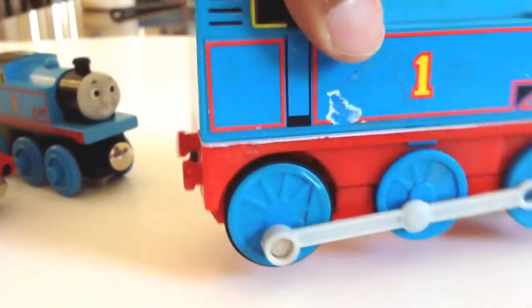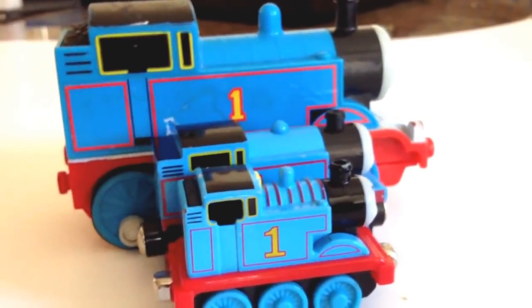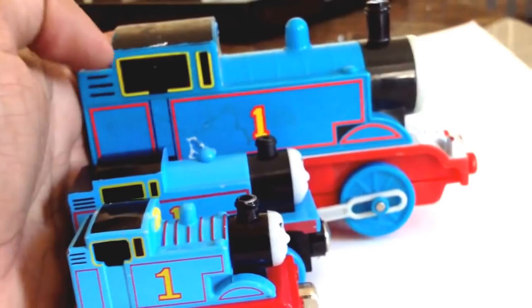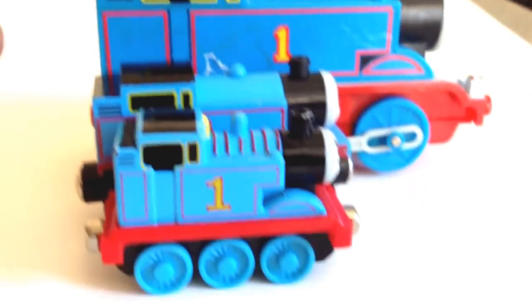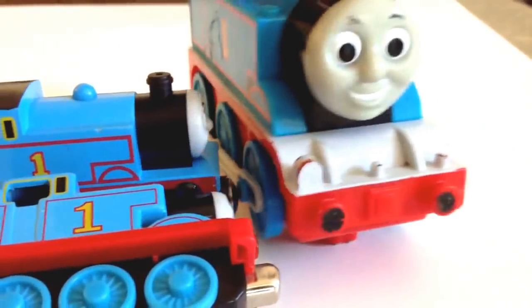And here is the old style Thomas. It has been played a lot. Compared to this, look how big it is. Look at this one. So this classic Thomas is really old, but it's way bigger than the two other Thomas, you can see. Let me put it here like this.